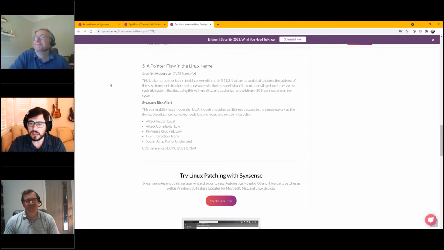With that being said, they did release updates on March 26th for iOS and watchOS regarding a medium severity, potentially actively exploited vulnerability where processing maliciously crafted web content may lead to universal cross-site scripting. This vulnerability is referenced as CVE-2021-1879 and currently has an industry CVSS score of 6.1.